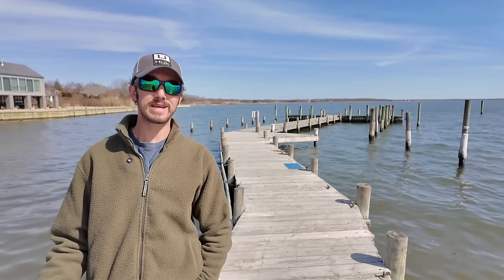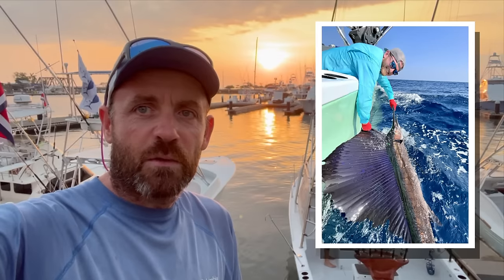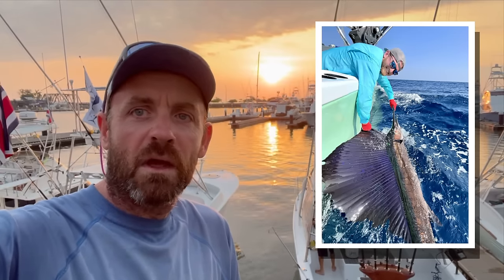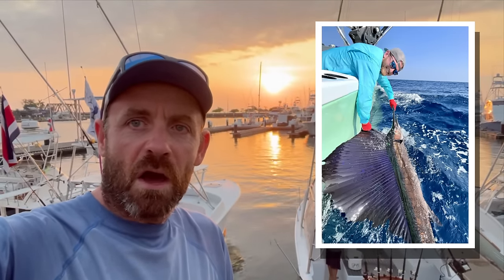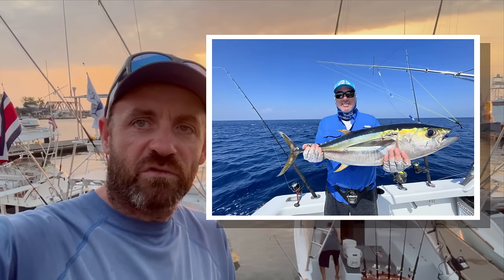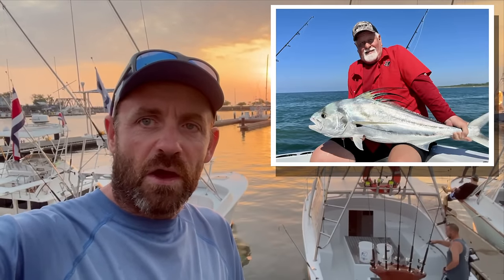Ben Gilmore has the report from Quepos, Costa Rica. Just got back from an offshore trip — we caught a 300-pound blue marlin today and three sailfish. Really nice day on the water. Just a couple of days back, we had six sailfish, and we've got a nice sailfish bite going on right now. There are a couple of marlin out there, not too many at the moment. Water hit 87 degrees today. There are a few big bull mahi-mahi out there as well, and a really strong wahoo bite if you can manage to land them. Inshore, there's been a lot of corvinas and sea bass showing on sardines fished on the bottom or jigs, and some really nice snook and roosterfish along the beaches. Hope to see you down here in Costa Rica at the Marina Pez Vela.